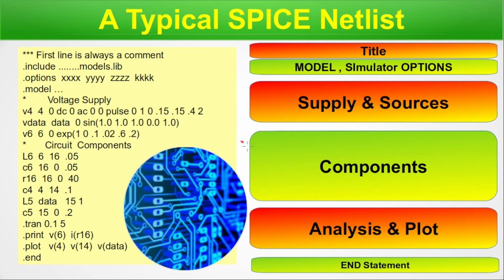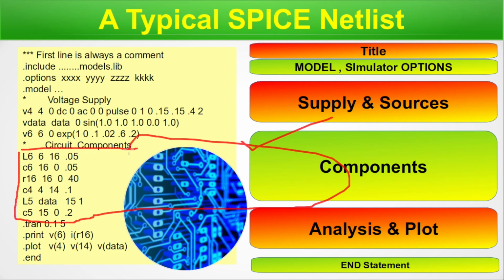The next section is the circuit components. Here you can see we have the circuit components, up to this part, and here we can close it. Here we have the particular component L. Generally we have the type of the component by its initials: L is the inductance, C is the capacitance, R is the resistance. It could also be alphanumeric. We will go into this nomenclature in later episodes so that you will have proper knowledge about all these things. Then there will be nodes.